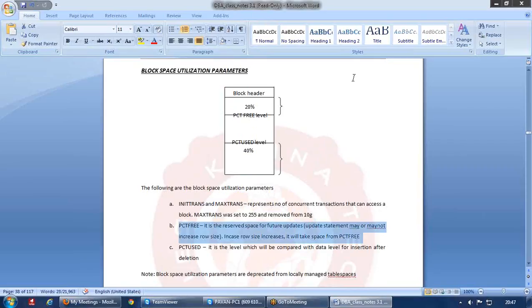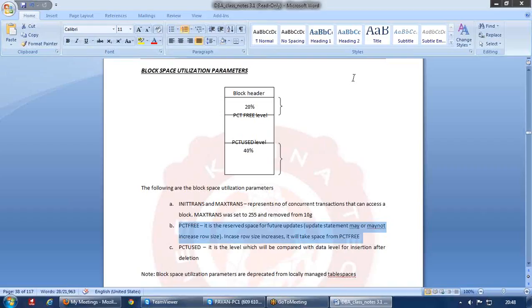PCT free is the reserved space that we have for future updates. Whenever an update statement wants to increase the row size because of some modification, it is going to take the space from PCT free.